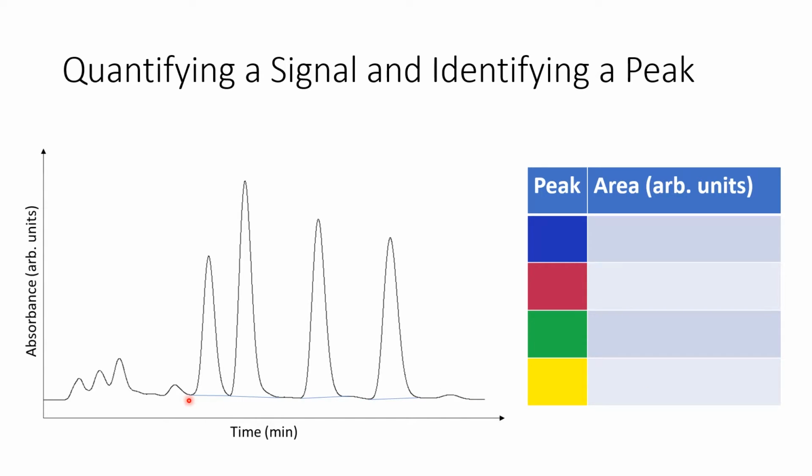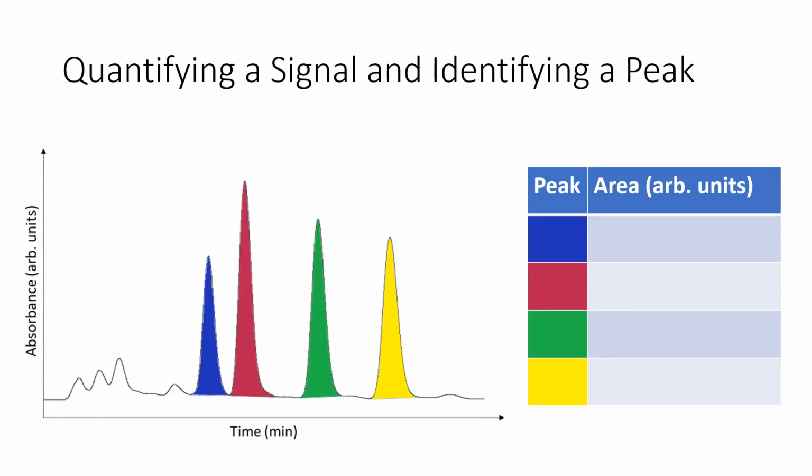And this is saying this is what's zero absorption. So everything above this is a positive signal. And so our software can determine that for us. And it'll identify each of these different peaks and then integrate those to give us a peak area. And so these are just arbitrary units here, but usually it's something like absorbance units times seconds. So you can see each different peak has a slightly different area.